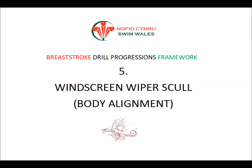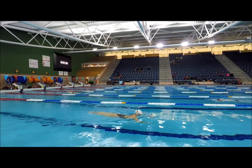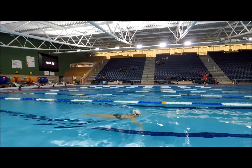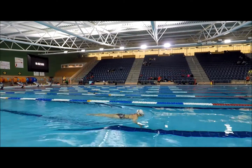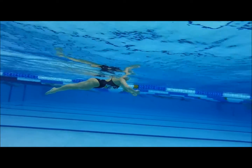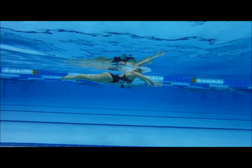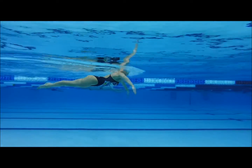Breaststroke drill 5. Windscreen wiper scull with body alignment. During this drill, try to maintain a tight core, ensuring that the curvature in your back is minimal. Your arms should be in line from your shoulders to your elbows to fingertips, and sculling under your chest, working hard to maintain the height of your body over the water.